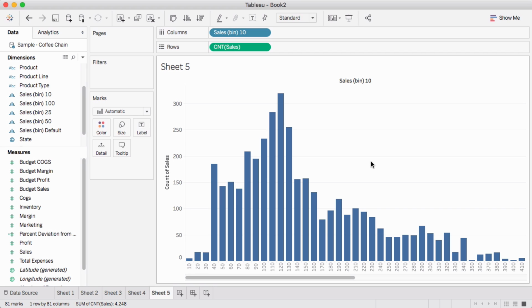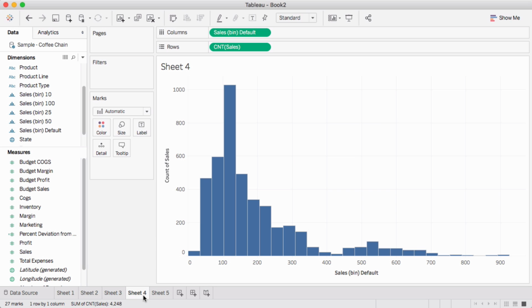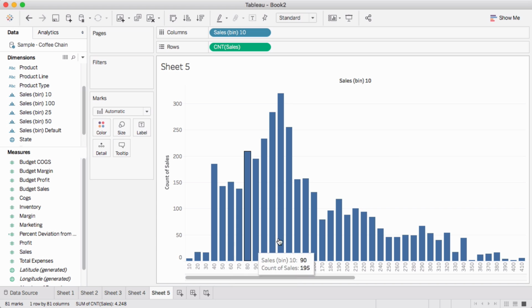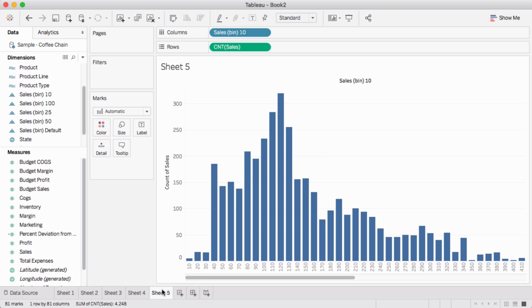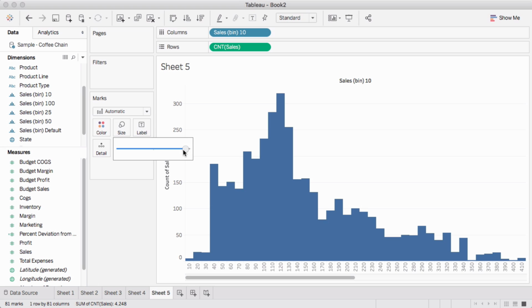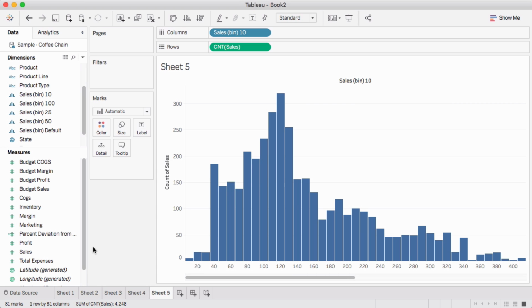Now, this is a strange thing. I don't know why Tableau does this. Well, in this one, it didn't do it as much. They fixed this in this version. It used to end up looking like mine. Why is this not a histogram? And this is a histogram. The bars have to be connected. How do I connect my bars here? If I go into size and make them a little bit bigger, there we go. I now have a histogram. Okay?